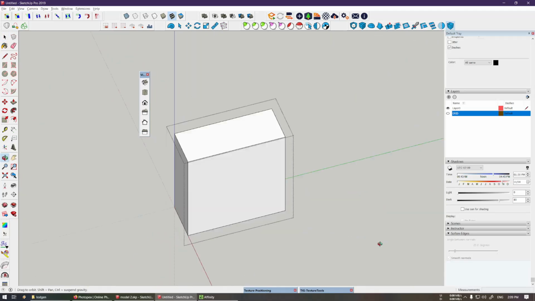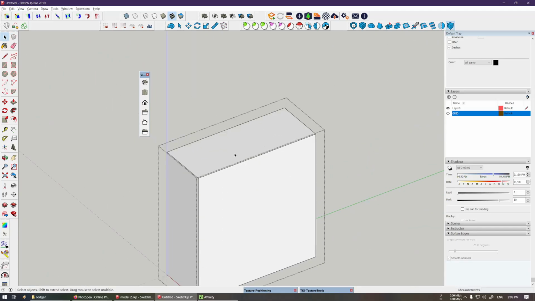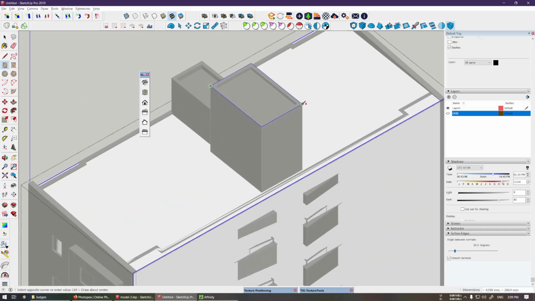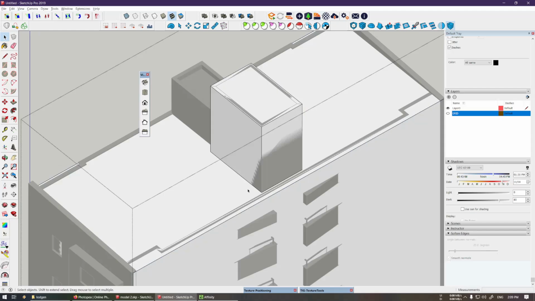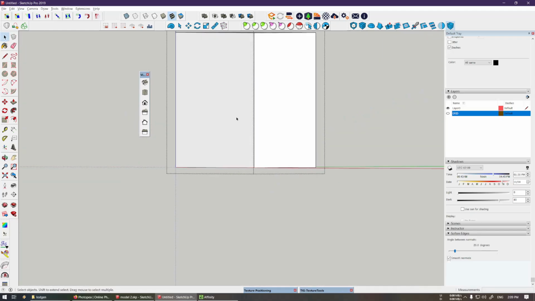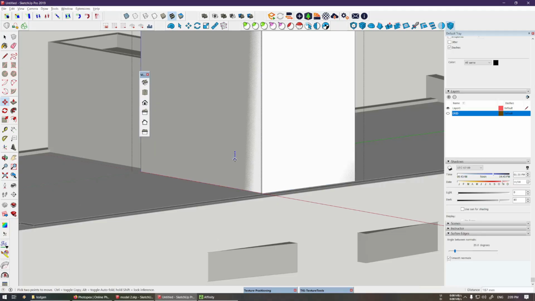Delete the bottom face. Group this. Again, make sure this is clipping through.